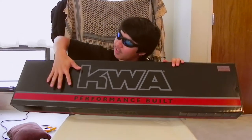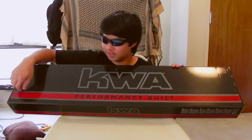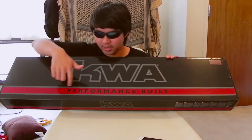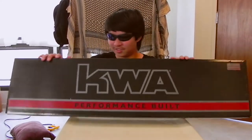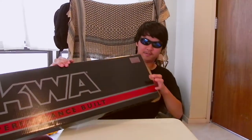As you can see, this box design is very different from the other models past years we had. This is the 2013 model, so new rollout and everything. This has the red stripe instead of the gray, and it also has a new quote that says "performance built in one of the night." Anyways, it's still K-Rate and everything, and now let's open this box.